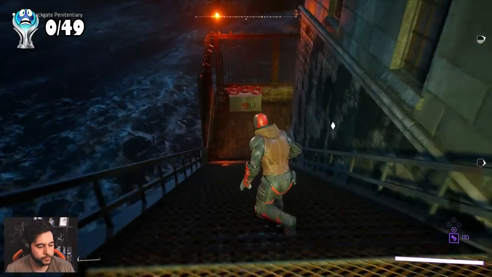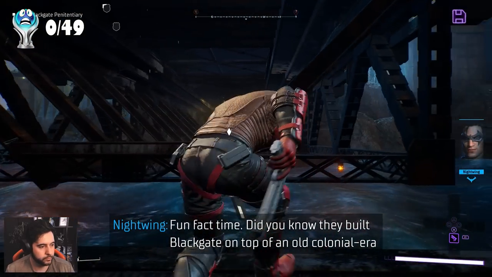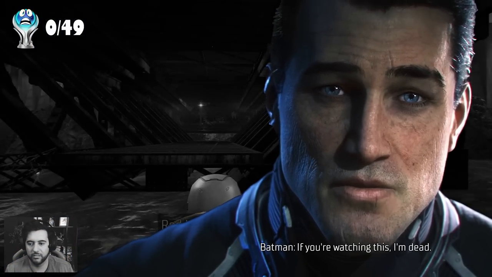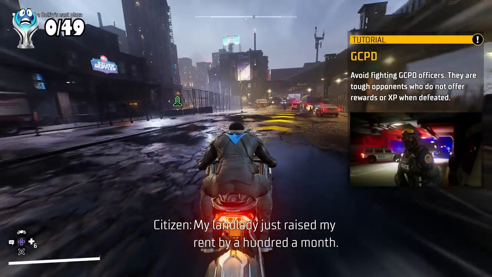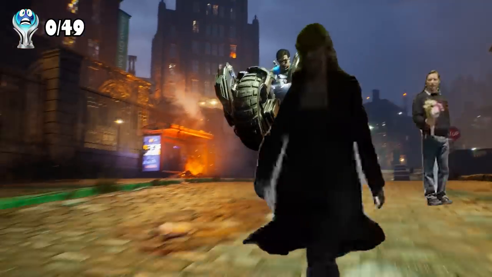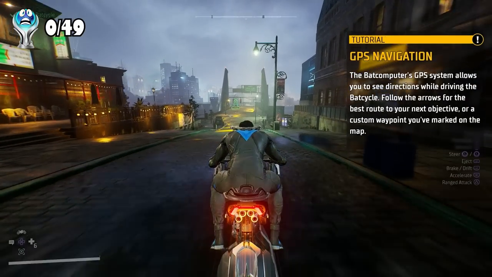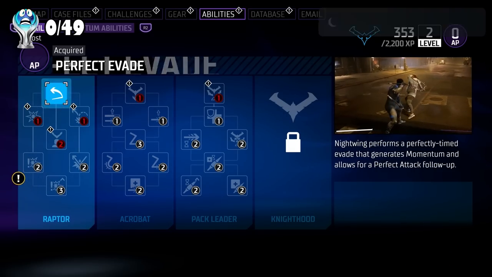Alright, so when you jump into the game, the first thing you notice is that it's goddamn clunky, especially the movement. If you're watching this, I'm dead. What the fuck was that? Then you notice that the bat cycle is also pretty poop. And for some reason, it seems to drive around at about 30 miles per hour. Not a great start for the game so far. But thankfully, I got my first trophy for buying my first upgrade.